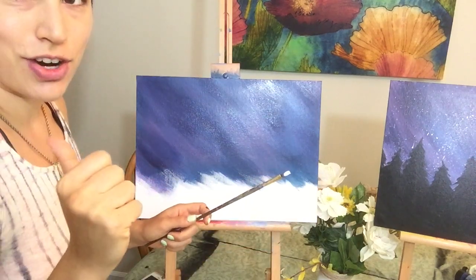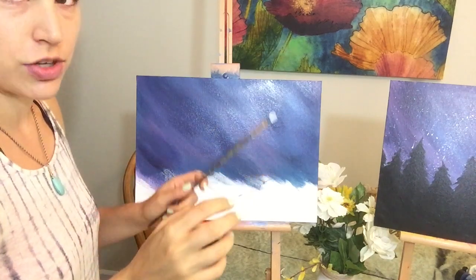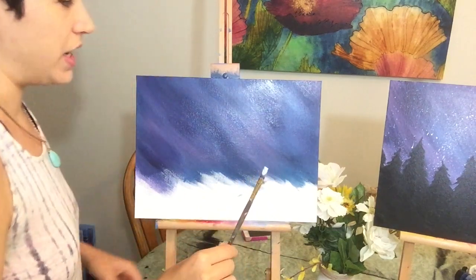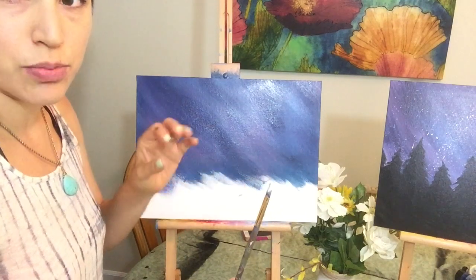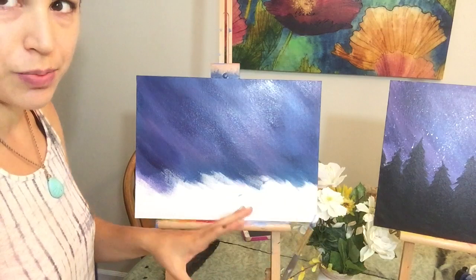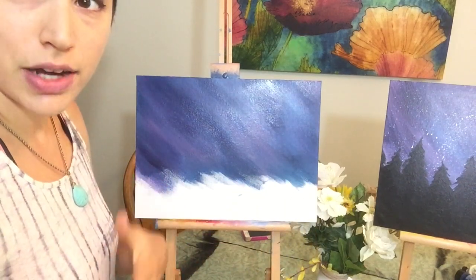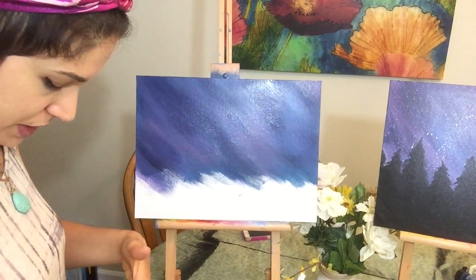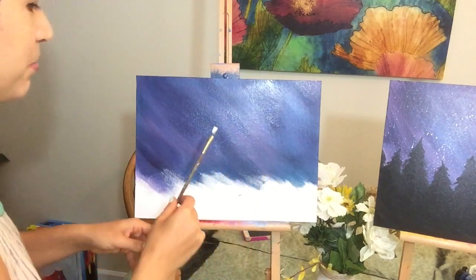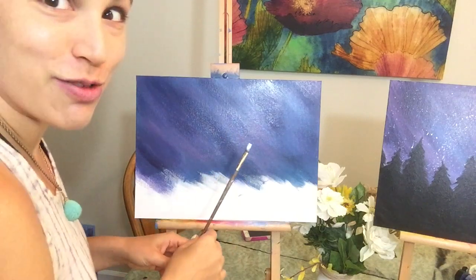Now, we did this back with our unicorn power tutorial, where we did the splatter effect with our brushes. So be sure to take all items that you don't want any splatter or paint on and move them out of the way. I have a nice little tablecloth here to help with spills. You might want to wear a smock or some apron of some sort to cover yourself. This is just my working clothes, so it's not a big deal if I get it on me, but it might be a big deal if you get it on you, so protect yourself before you wreck yourself.